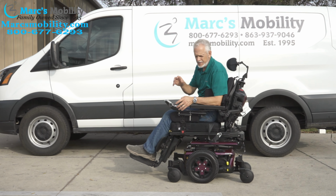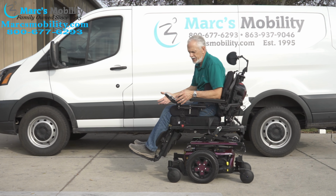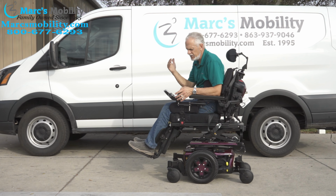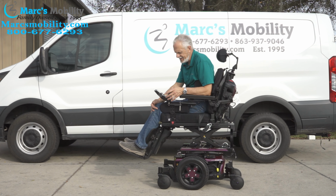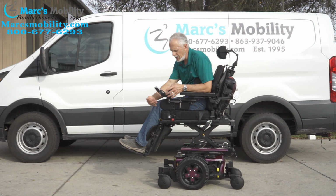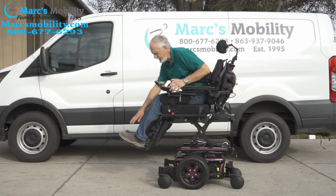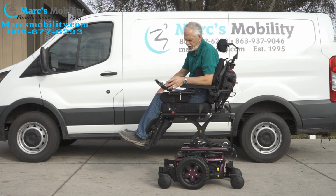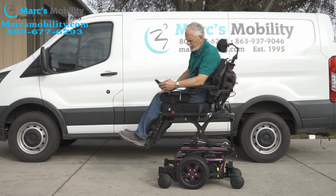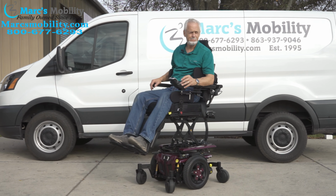So again, this is the Quantum Edge 3 with 11 miles, fully loaded with the 12-inch seat lift, the electric tilt, the electric recline, the electric leg, the lateral guard. You can see my leg does not allow my knee to fall off the chair, keeps my feet on the foot plate. We also have guards here if you needed guards for the side of these foot plates, if you needed that in addition to your chair. So I'm going to put it back in drive, and you can see how fast it drives.